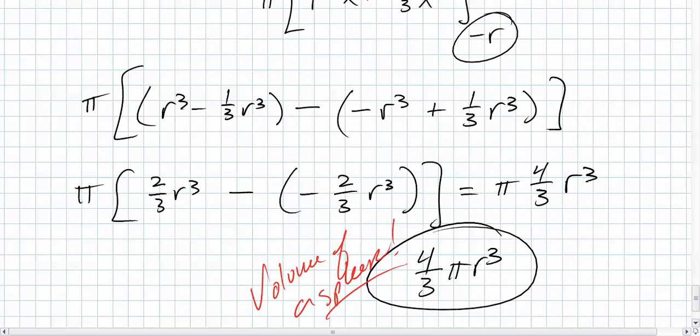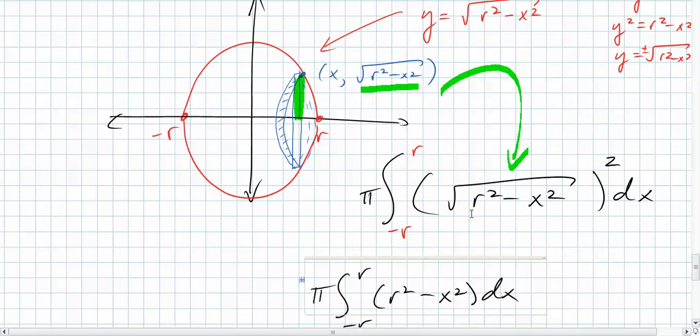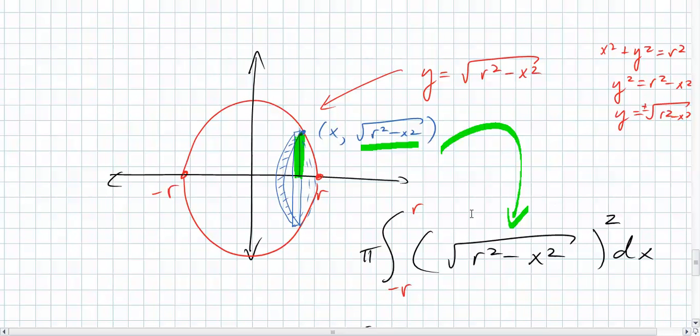Here's the caveat to this, though. What is this method entirely reliant on? What formula is this method entirely reliant on? Pi r squared. Without pi r squared, we can't go anywhere. Remember at the beginning of class I mentioned we did something really cool in BC calculus? What did we prove in BC calculus? That the area of a circle is pi r squared. It's not trivial.